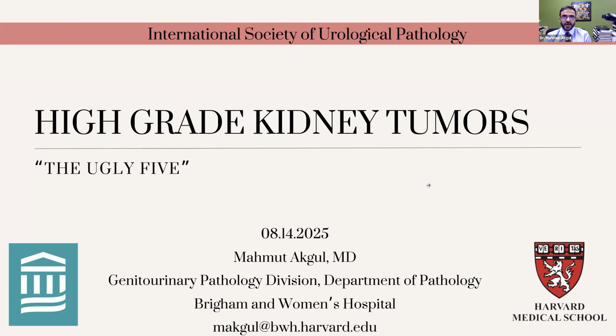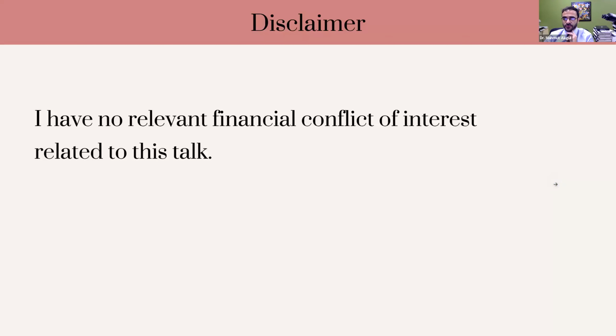Today, I'm going to discuss a somewhat marginal aspect of kidney tumors. I'm going to talk about high-grade kidney tumors, which are not very common, but occasionally we encounter them, and they are almost always diagnostically challenging. And I'm going to tell you why. During the talk, I'm going to tell you why I chose the word ugly 5 in this talk. I have no relevant financial conflict of interest related to this talk.